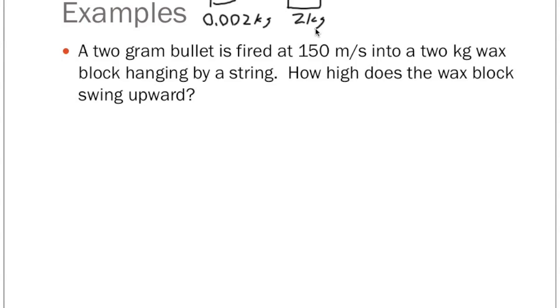And so what's going to happen is when the bullet hits the block, it's going to cause the block to basically swing backwards. So if we think about afterwards, the block as being up here because it swung backwards up to here due to the impact of the bullet, the momentum transfer. This is our situation. And the question is, how high does the wax block swing upward? Really what we're asking here is, when this goes up, it should go up by some height, and we want to figure out what that height is. We should be able to do that because we know that at the highest point it'll have potential energy.